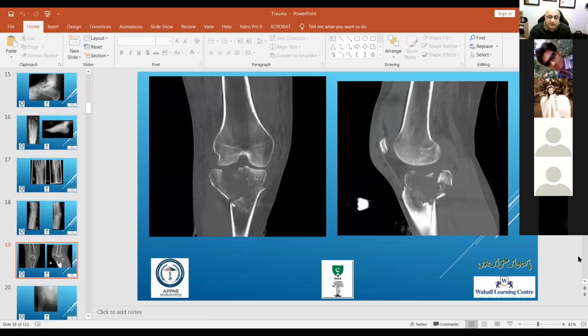Like to do a bone window first, so you'd like to do a CT scan first. Once you've done the CT scan and you decide to do something with it, before you fix the person, then you ask for an MRI scan. But the initial investigation, the gold standard for all these patients, is you do a CT scan first. Then when you plan further management, you do an MRI scan to make sure when you put in plates on these patients that you are not missing soft tissue injuries. Even if you miss soft tissue injuries, it is okay. You can always come back and fix it. But once you put metal on it, the MRI scan will not show them to you. Exactly, sir. Okay, so you will do a CT scan first. Before you plan to fix them, you want to do an MRI scan.